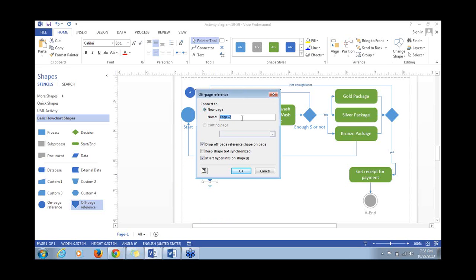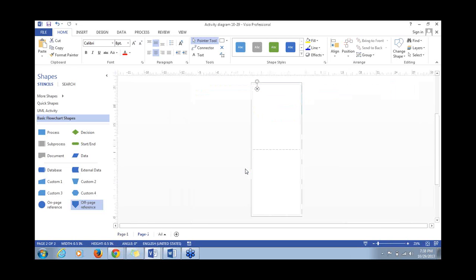Then click OK. On page 2 you see that diagram is coming over there on the top, the off-page reference. That means whatever ends on the off-page diagram will continue on this page from here. So that's how you connect pages.